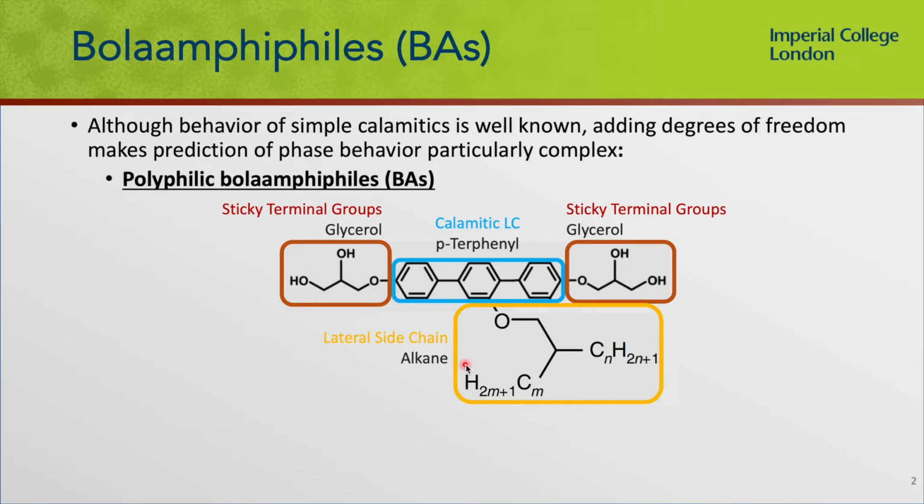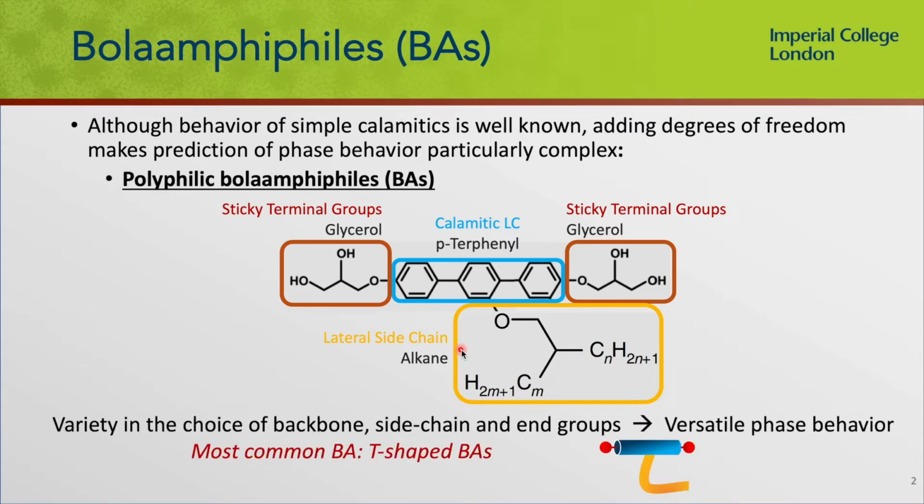What I mean by that is that none of these functional groups prefer to interact with the other functional groups. They'd rather interact with themselves, leading to a polyphilic phase behavior, as I will demonstrate in a second. What you have basically is these groups forming strong hydrogen bonding, this backbone liking to interact with itself, and this side chain trying to disrupt smectic layering. Therefore, the variety in the choice of all these functional groups makes these molecules very rich in complex phase behavior. I'll demonstrate an example.